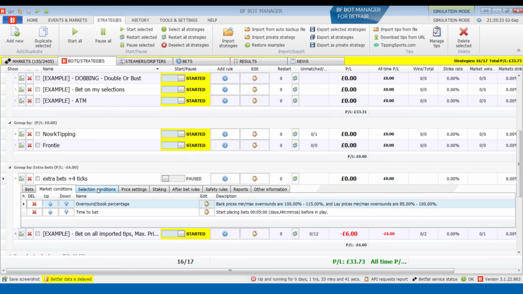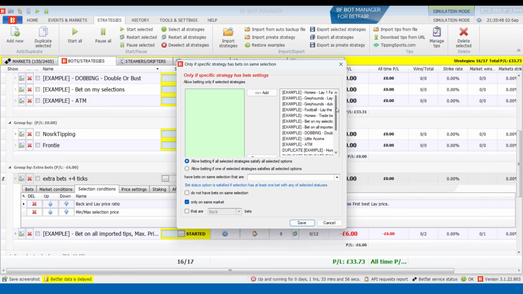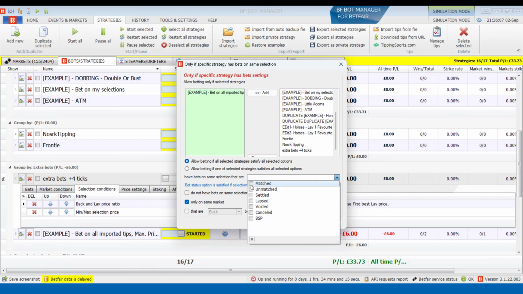Okay, there it is. And what I want it to do is, when this strategy has a bet, I want it to place the same bet, but just at higher odds. So to do that, I'm going to tell it in its selection conditions to only bet if the specified strategy has bets on the same selection. And here I look for that example bet on all imported tips. There it is. Add it here. And then I want it to allow betting if all selected strategies, that's this one, have bets on the same selection that are matched.